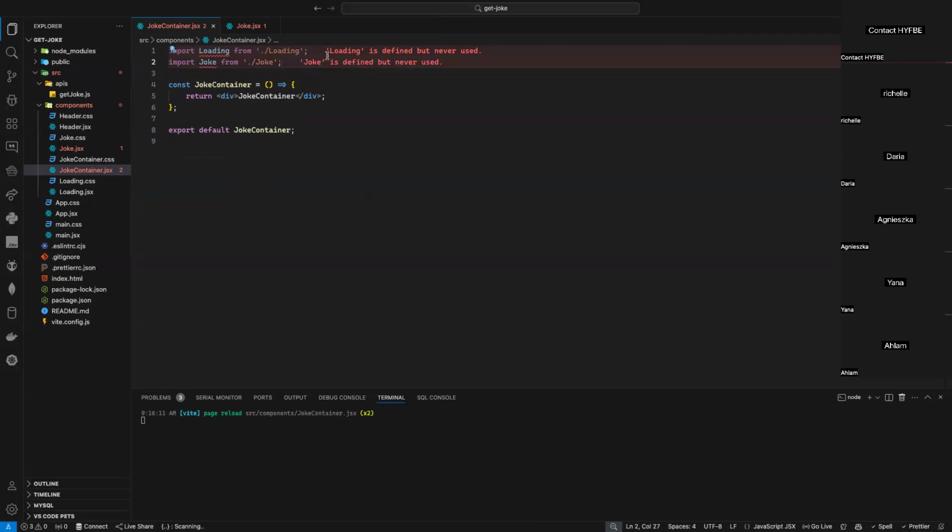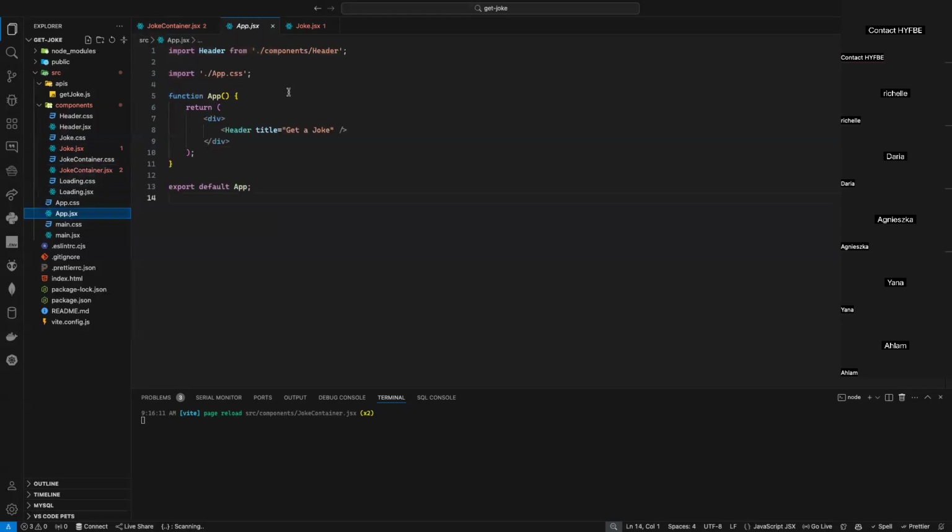I will need both of them. Yeah, that should be it. For this component, which is called joke container, I need to import it inside app.jsx and show it. So let me import it here. All I have to do is just say import.